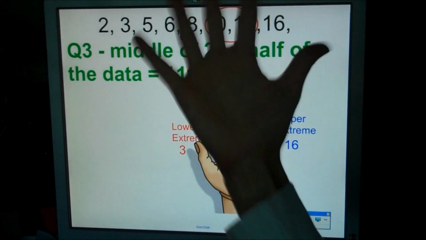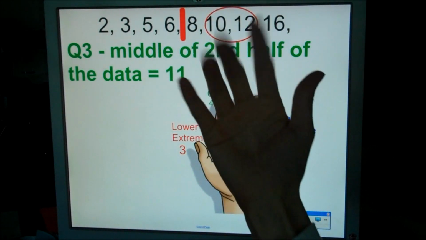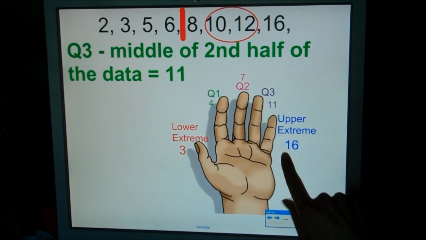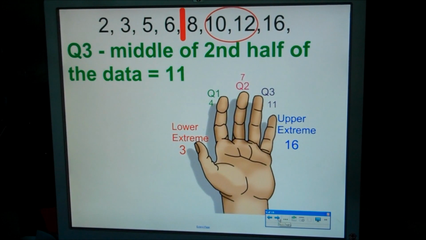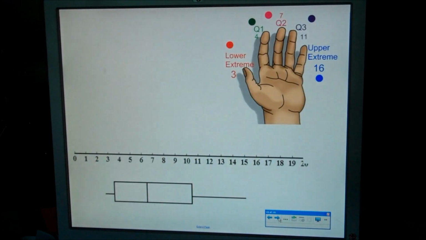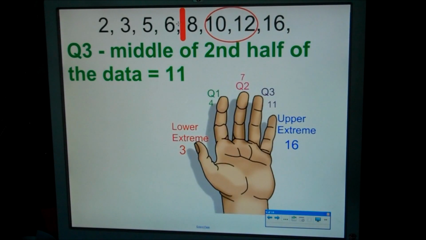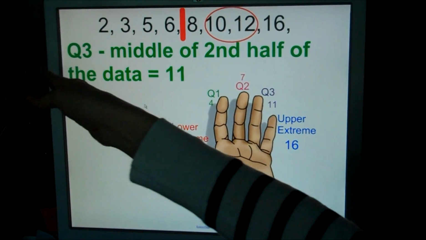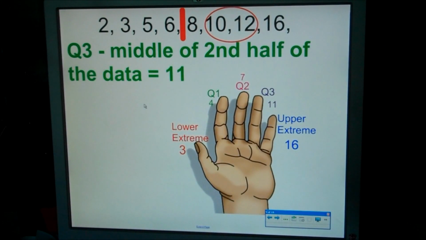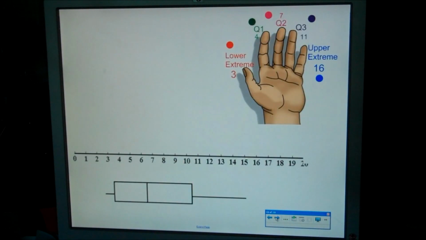Now, do I have a handful of data? Do I have all of my pieces? 1, 2, 3, 4, 5. I have all pieces. Let's construct this thing. First of all, I told you, you have to have a number line. If we look at our numbers, it goes from 2 to 16. So I probably want to go from 0 to maybe 20 on my number line. And I can count by ones because 0 to 20, that's not that many spaces. Okay, so here we go.